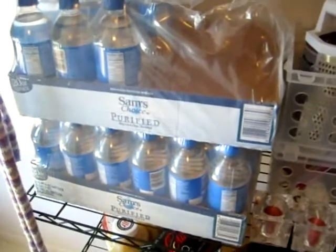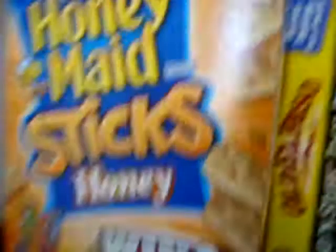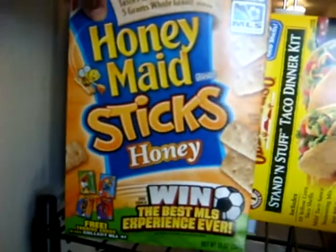Okay, so somebody asked me, what do I eat? So I'm going to try to start showing people what I eat. But just to show you the most important thing, you don't have to go crazy when you're trying to lose weight. You can still have soda, because I have soda. I usually drink this, Coca-Cola Zero, but I have plenty of water. That's my water. I drink water all the time. I have like 7 of these, and I go through these like nothing. And then I drink these, the V8 low sodium, when I don't eat a lot of vegetables. I snack on these, too, the Honey Maid sticks, whatever.